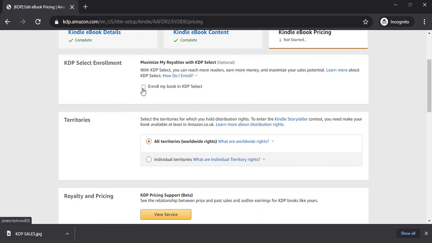This allows those who are paying for memberships, anytime they read a page of your book as part of the subscription plan, to get you paid without them purchasing your book.